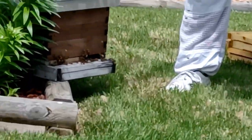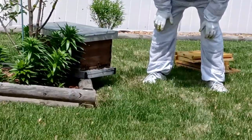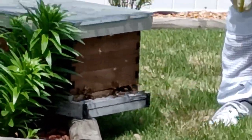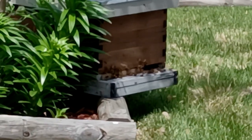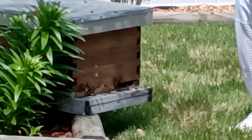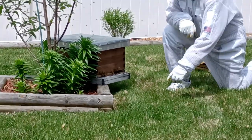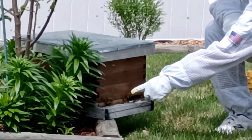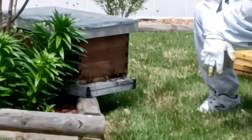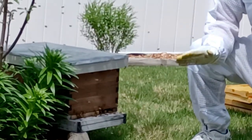We'll stop the video here shortly, and then I'll show you a picture of the new hive moved down to the garden a little bit later. But it was really nice that we caught them — really nice that we noticed them and they didn't fly off somewhere else. A lot of bees, two openings, and they're going in both openings.